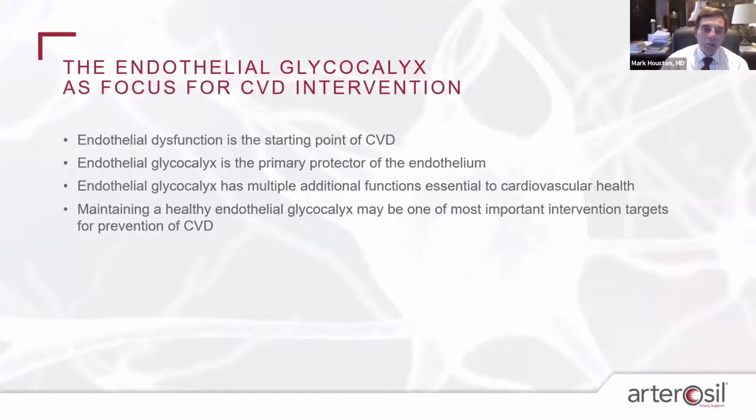So I think that it's important that we start to look at these two as partners in prevention of cardiovascular disease and try to enhance the compounds that improve the glycocalyx but also improve endothelial lining, and look at how we can prevent glycocalyx and endothelial dysfunction, because these are the two primary vascular events that are going to relate to early cardiovascular disease. And as has been pointed out for decades, endothelial dysfunction is the starting point of cardiovascular disease.